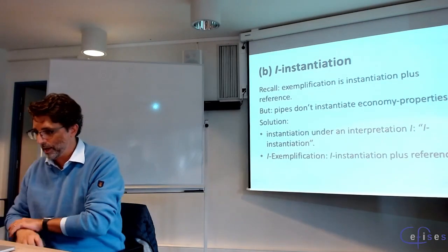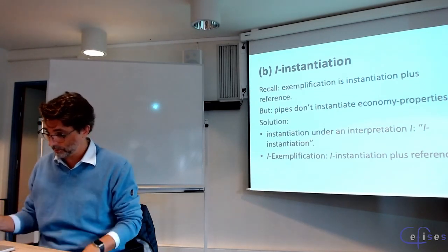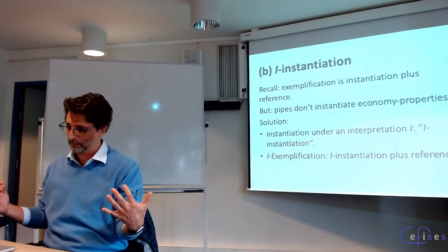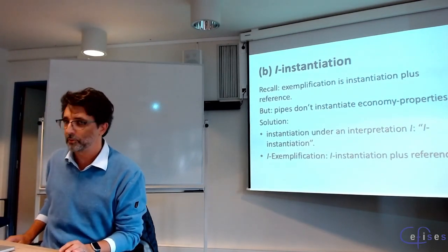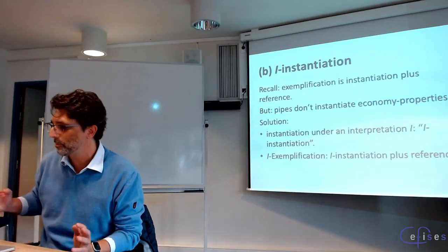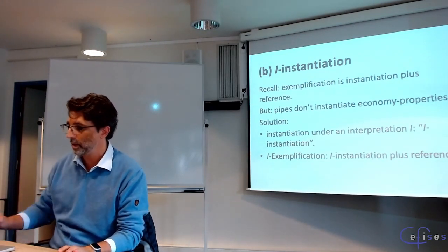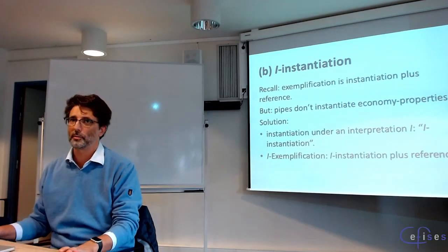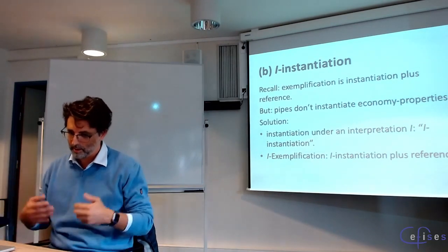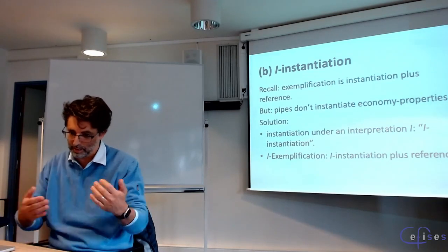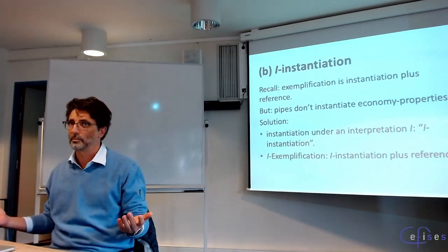So now, what about exemplification? You recall, exemplification requires instantiation. But now we're sort of in a little pickle here, because we want to say something like that the machine instantiates economy properties, but water pipes don't instantiate economy properties. So that seems to be a category mistake. But that seems to have an easy solution, because we can introduce the notion of an instantiation under an interpretation. So if we interpret water as money, we can say the economy that's represented in the model has €1 million there, if it has a liter of water there. And that is perfectly good to ground exemplification claims.